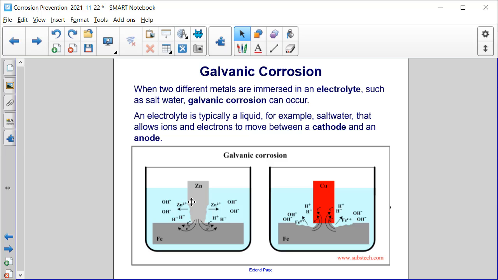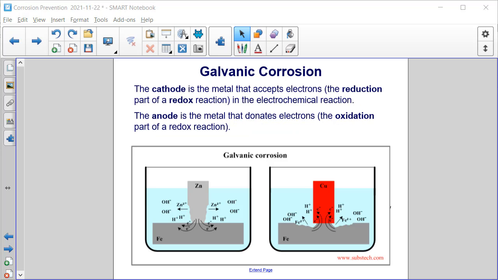where we have a zinc metal, copper metal in an electrolyte solution, and a second metal, in both cases iron. In the case of the zinc, the electrons are lost, so oxidized, and as that oxidation occurs, the zinc is consumed. In the example of the copper and the iron, the copper is gaining electrons or reduced while the iron is oxidized, and you can see that the iron is being consumed.